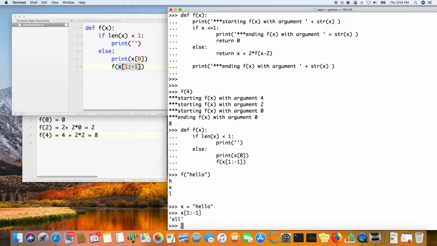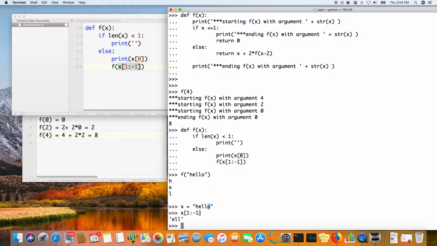So that substring, it took away the first and the last, right? It took away the first character and the last character. Remember, it does not include the very end. So it includes the first, which is the E, but it's less than the end.